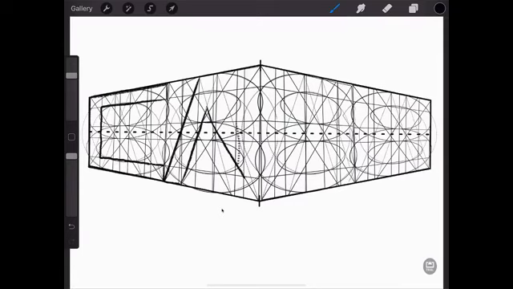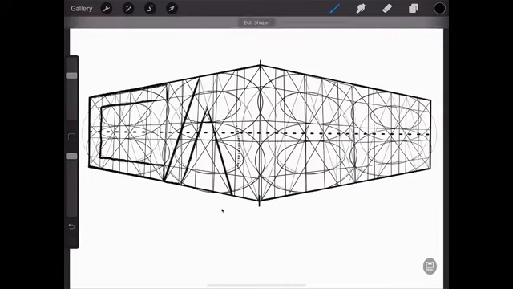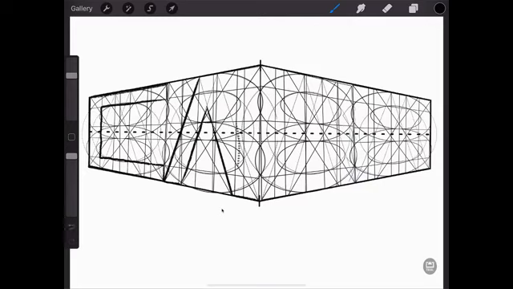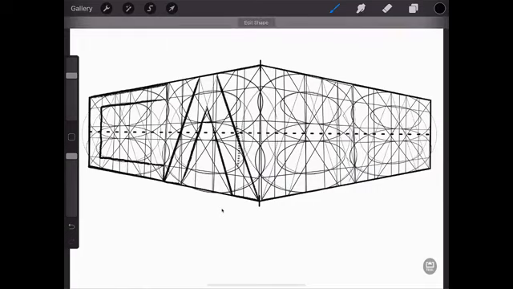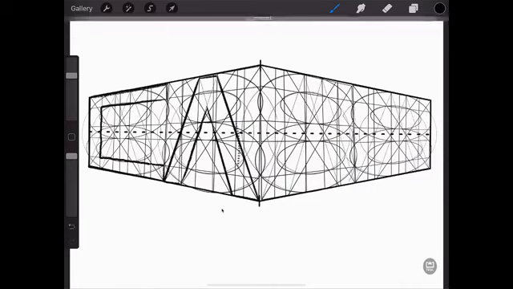Oh, I don't like that. It's not what I wanted to do. See, it doesn't have to be exactly straight if you use the little trick here of holding.